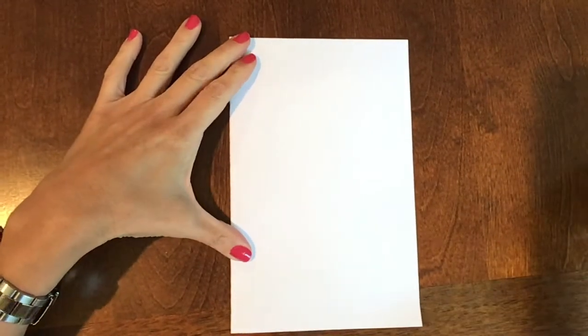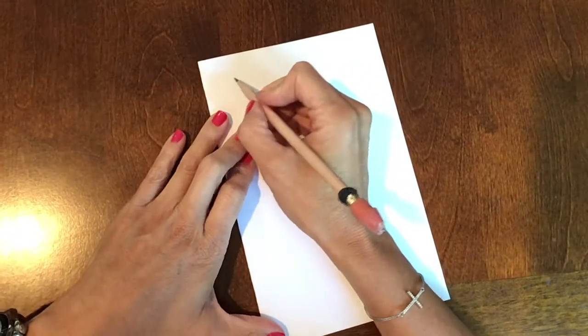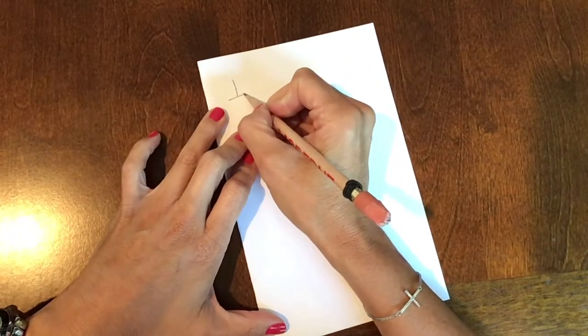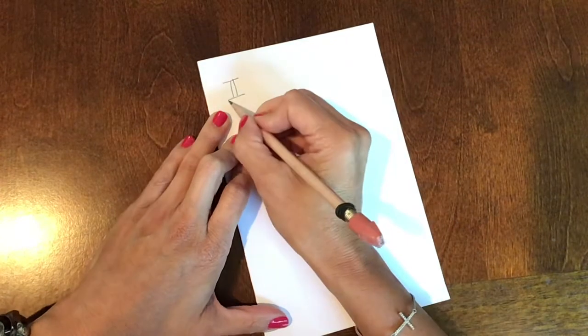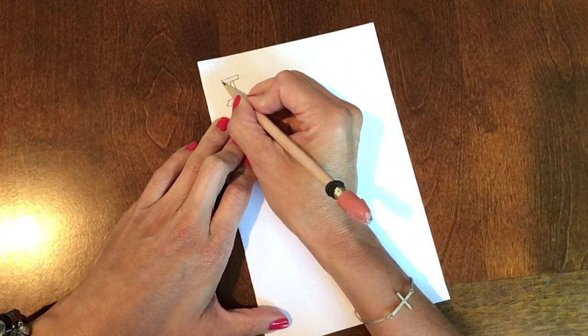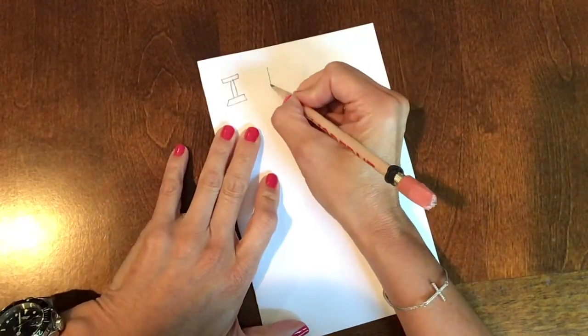Why would you make a friendship card? Well, there's many reasons. You might want to tell your friend how much you care for them and how you can be there for them. Friends should care for each other, and friends should respect each other. You can give this card just to show how much you appreciate them.